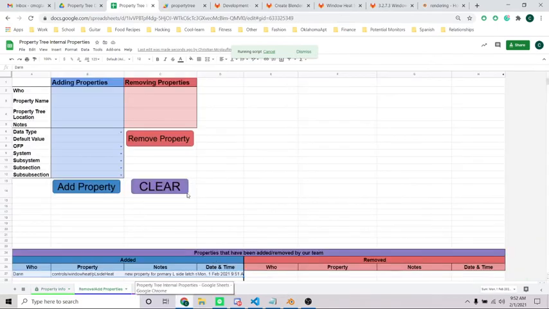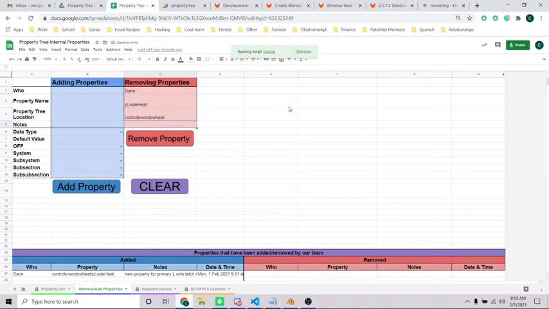And then remove properties is simply kind of the same thing. You just specify who's removing it, the property name, PL side heat, and then the property tree location, controls/window heat/PL side heat, that's all you need.